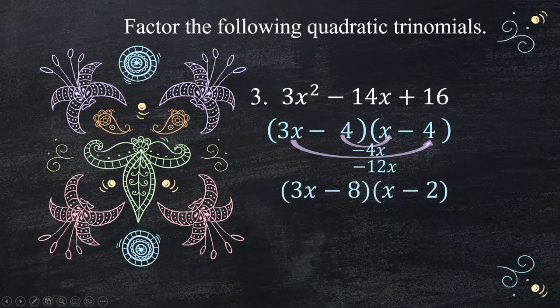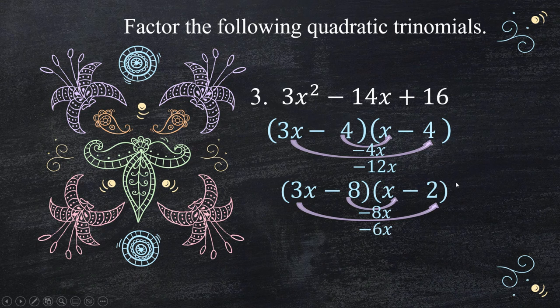So my second guess, I chose 3x and x for my first terms again. Then I chose negative 8 and negative 2 this time, because negative 8 times negative 2 is still 16. And of course, they're both still negative because we needed them to add to a negative number. So let's check this one out. 3x times negative 2 is negative 6x, and negative 8 times x is negative 8x, and negative 6x plus negative 8x, of course, is negative 14x. Okay? So again, that one took us two guesses. Now, it might depend on how many guesses each problem is going to take us, okay?